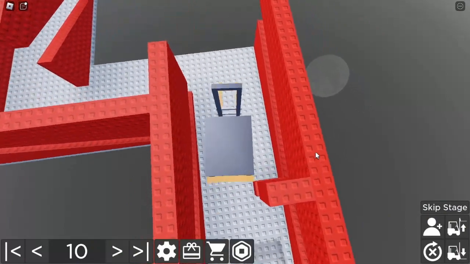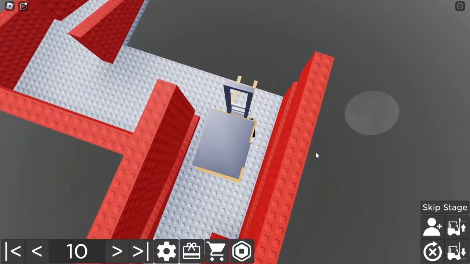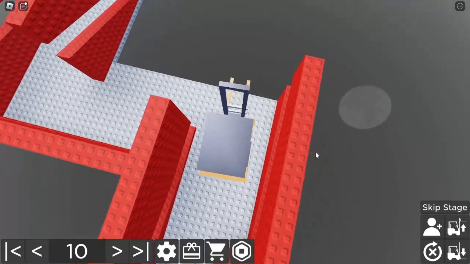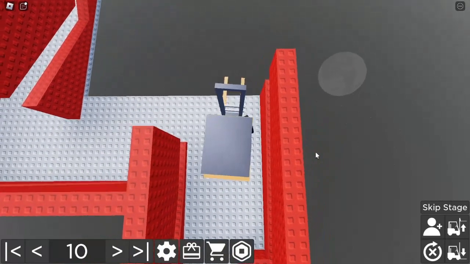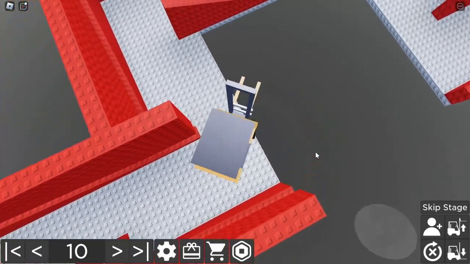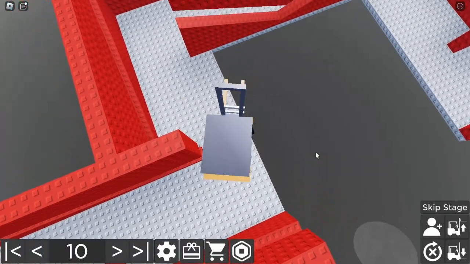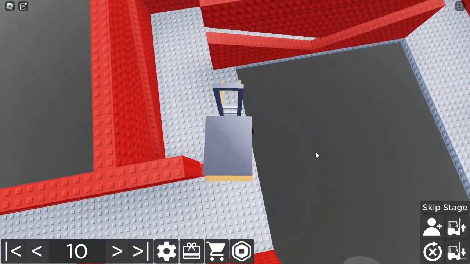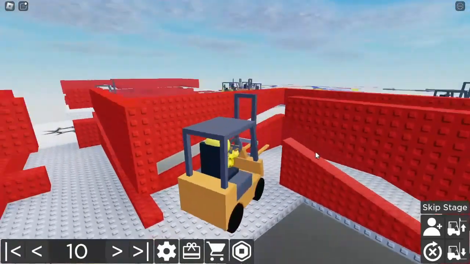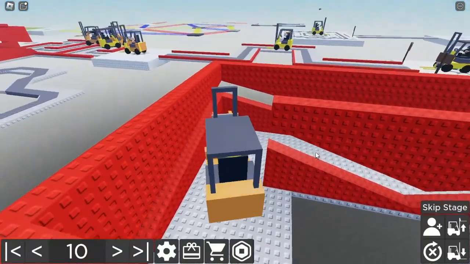Now, okay, we're gonna go around. Okay, go around like this. Okay, go around like this. Go around like this. And then you go around, all the way around. Okay, I can make this.